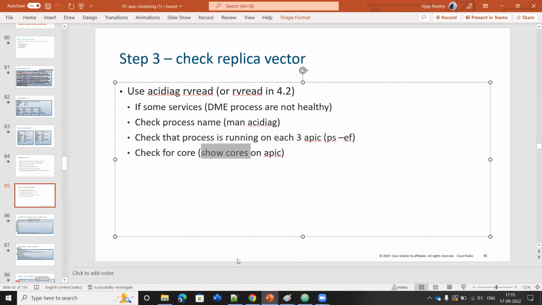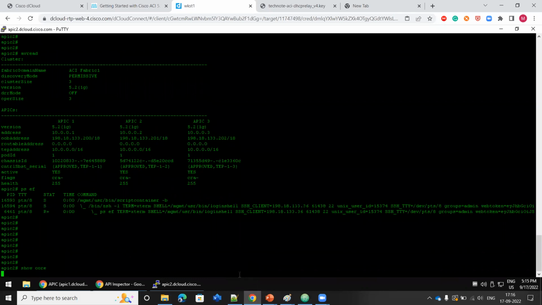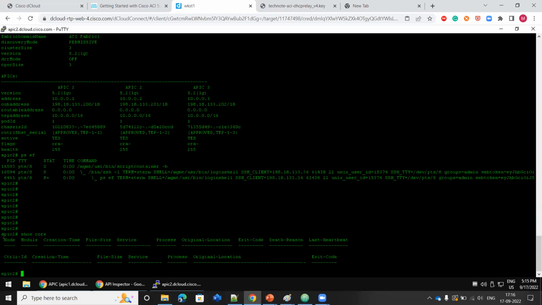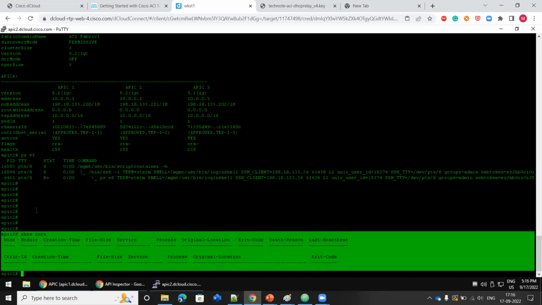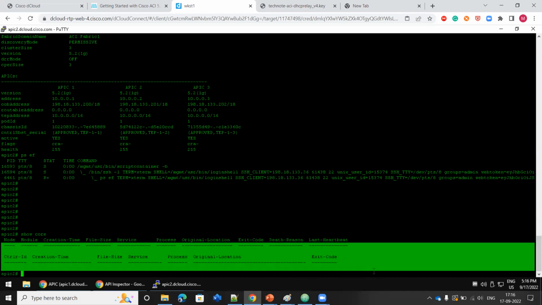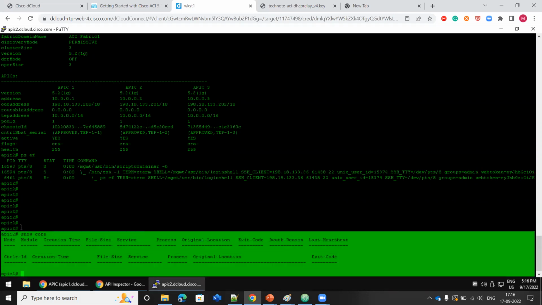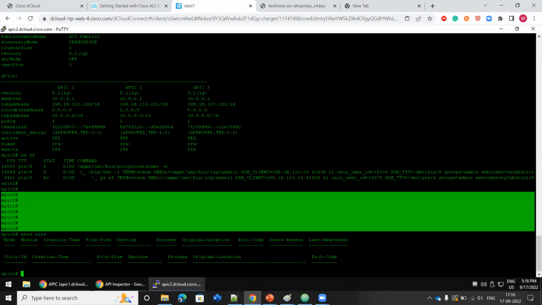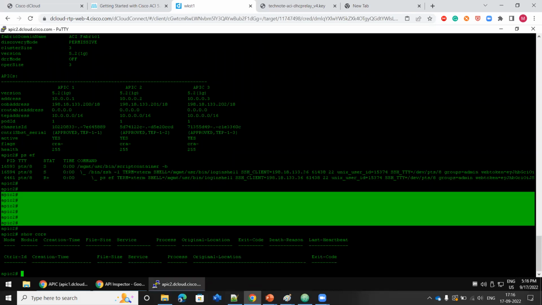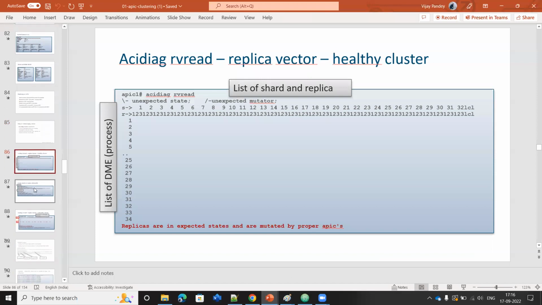And you have the core file. If some glitch happens on the APIC, the device will automatically generate the core file for you. As of now, nothing has happened. Suppose APIC 2 is down or APIC 1 rebooted automatically. Then APIC 1 or APIC 2 will automatically generate the core file. Sometimes the core file isn't generated by the APIC for some reason, if a kernel-level effect or impact has occurred. In this case you will not see the core file, and then there is no way to troubleshoot but manually. You have to do it one by one through the command line.